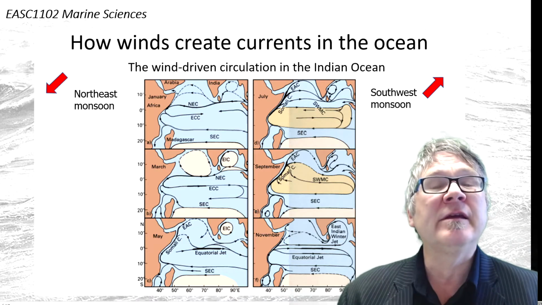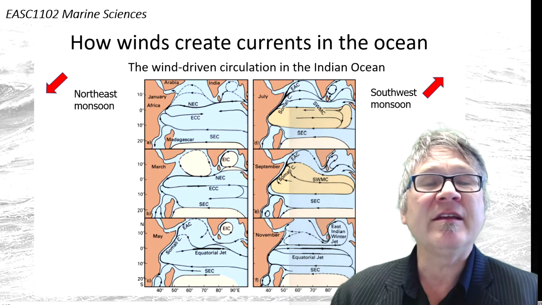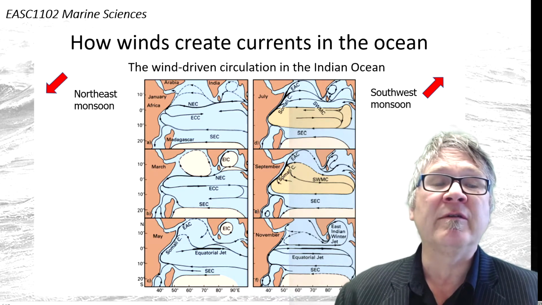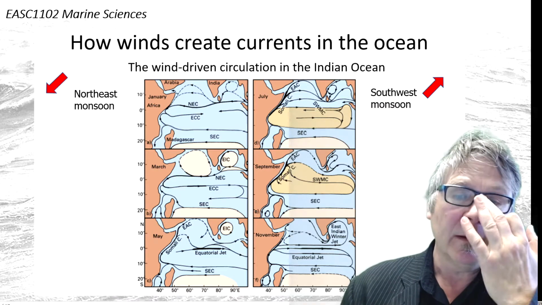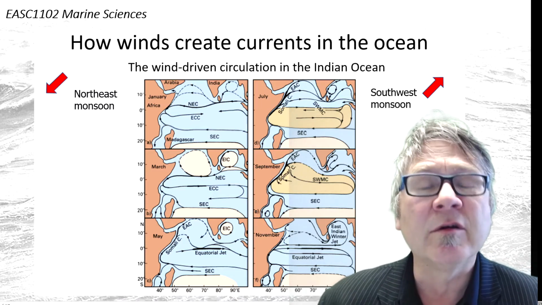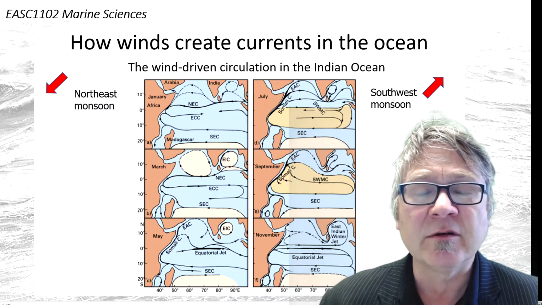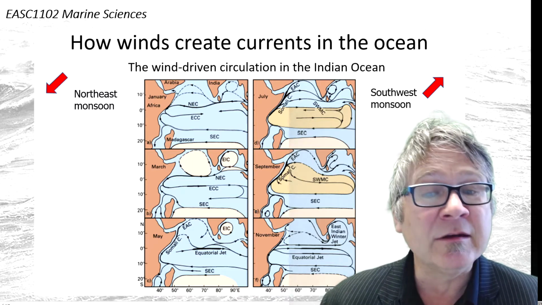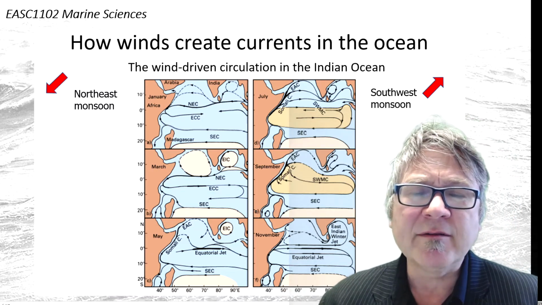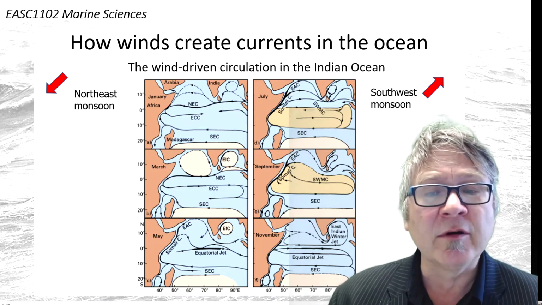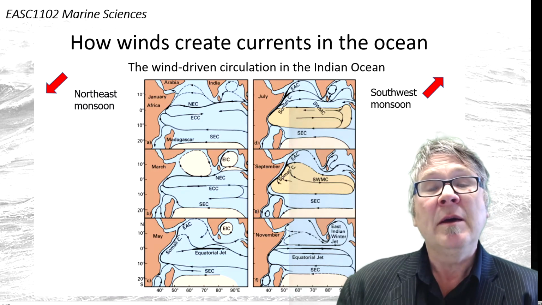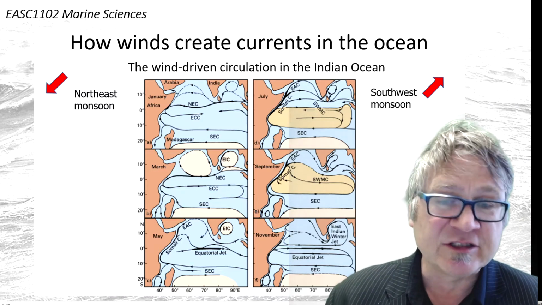Okay, but what you have in the Indian Ocean is a seasonal change of the winds. So you have a northeast monsoon and a southwest monsoon. And because of that, you get a seasonal change in the wind-driven surface circulation in the ocean, in the Indian Ocean. Not south of the equator. South of the equator is actually pretty robust. You get the western boundary current, an East Madagascar current, and a current known as the Agulhas current. But north of the equator, it changes seasonally.